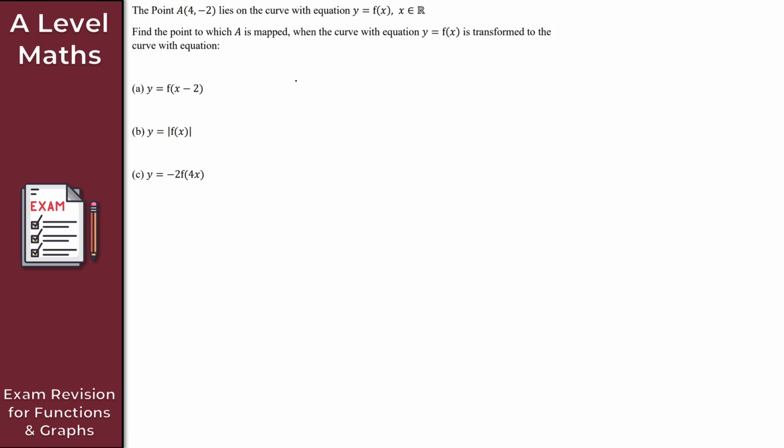Now for the first part, part A, this really should be pretty trivial at this point, right? Because this transformation wouldn't look out of place on a GCSE maths paper. The reason for that is because this represents a horizontal translation. So we have y equals f of x minus 2. Now a common mistake here is to subtract 2 from the x coordinate, but we do the opposite of what we'd expect. So if it's x minus 2, we add 2 to the x coordinate.